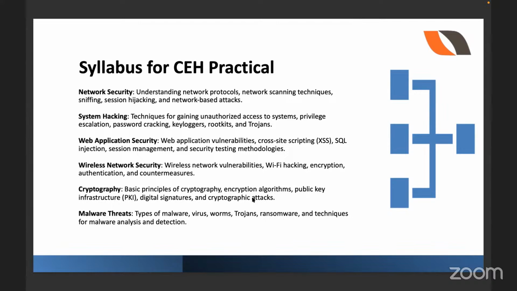So this is the overall syllabus, and these are just some of the points that I have listed here. So you need to understand networking. When we start this course, the first thing that we are going to do here is talk about networking. Now obviously I will only teach you CCNA-level networking. I'm not going to teach you CCNA here. I'll just teach you the basics that can help you with pen testing, basics that can help you with cyber security. Right? Then we need to understand operating system fundamentals.